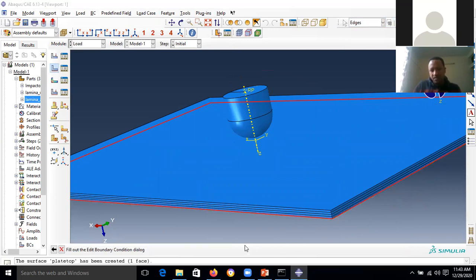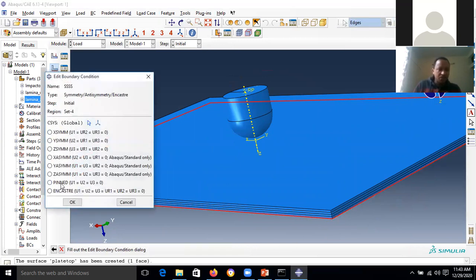Yeah, now done. So this is pinned. I'm considering the simply supported boundary condition, where all translational motions are constrained except the rotations. If I encounter a fixed boundary condition, all rotational degrees of freedom as well as translational freedom will be constrained. But let me use the pinned boundary condition.